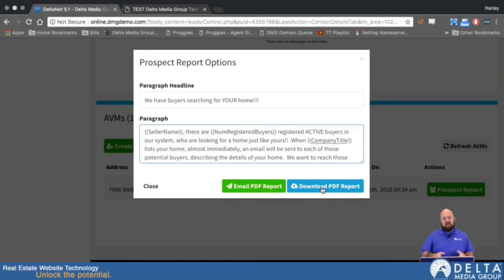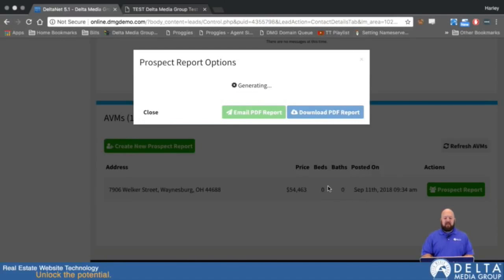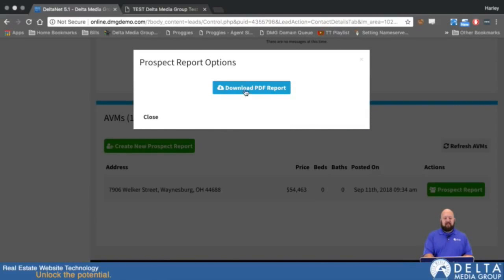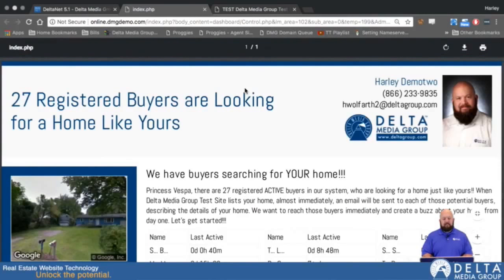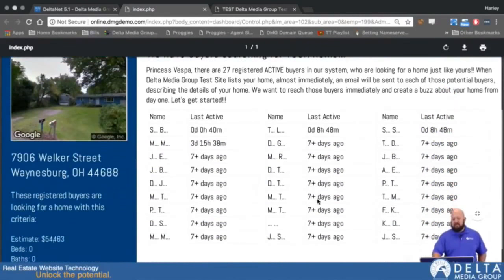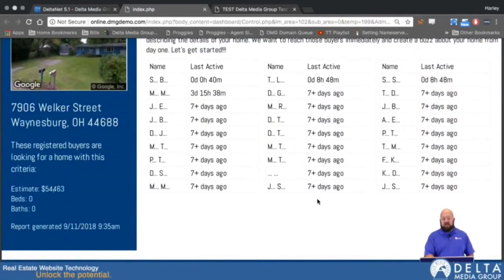And what that'll do is generate the PDF so that I can pull it up in my browser, and I can download it, I can have it printed up, I can print it out and then mail it if I want to. So it just gives me more options because I have that PDF I can work with. So we'll click here for Download PDF Report. We'll let it think about it. There we go. Download report. And there we are. So this is our reverse prospecting report.